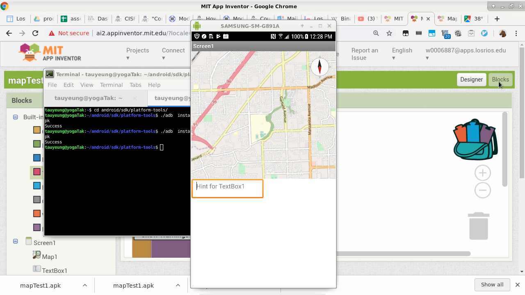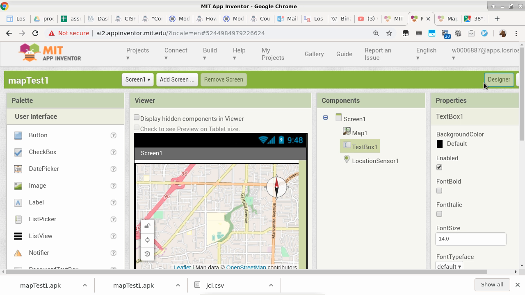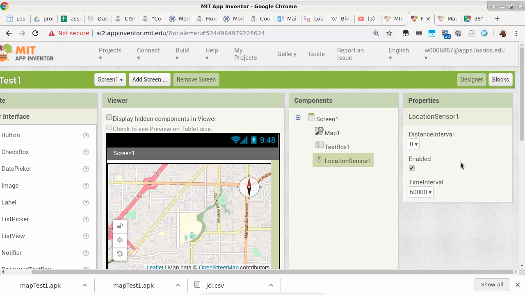I'm going to go back to the blocks or the designer to make sure that the location sensor is enabled, but the time interval is a little bit high. It is set to 60 seconds basically. And then the distance interval is set to 0. Okay.